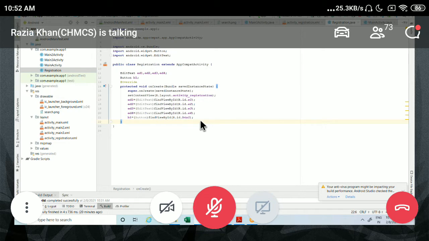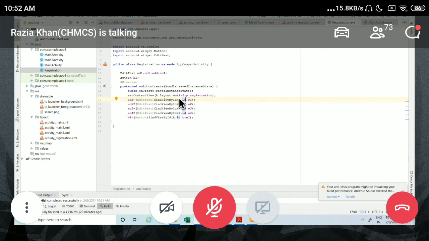Because in the R.id package, when you create an ID for every UI component in the XML file, like ID for button, ID for text view, ID for edit text, all the IDs are saved in this package R.id. This is one package in which all the IDs will be saved. So each and every time you need to find out the ID.